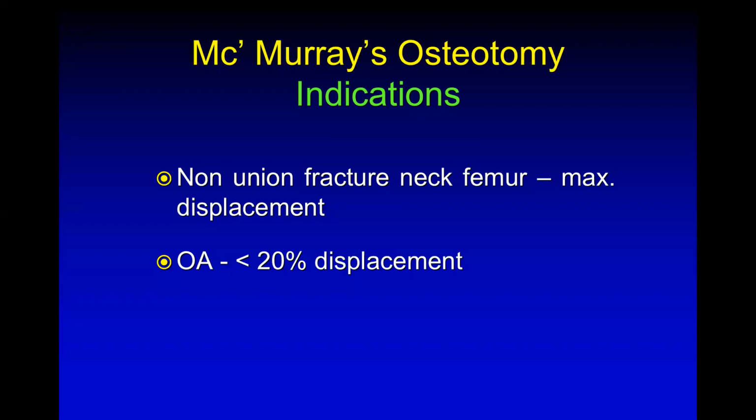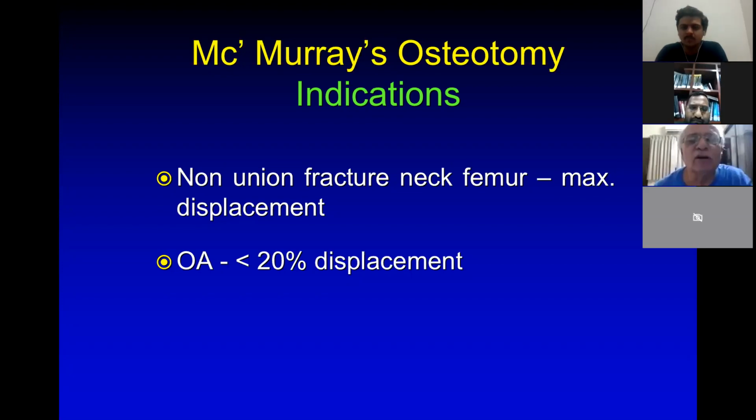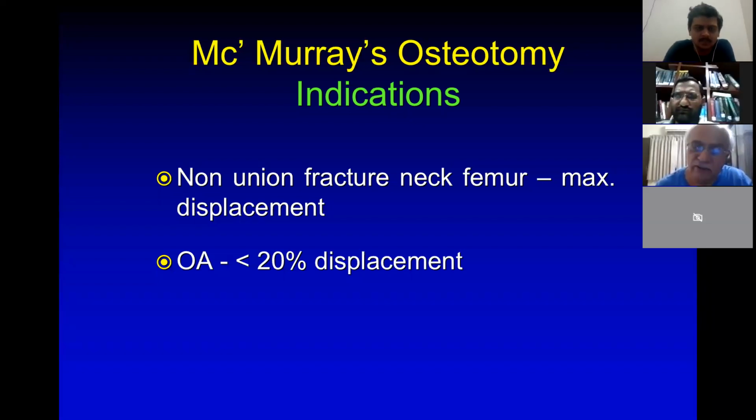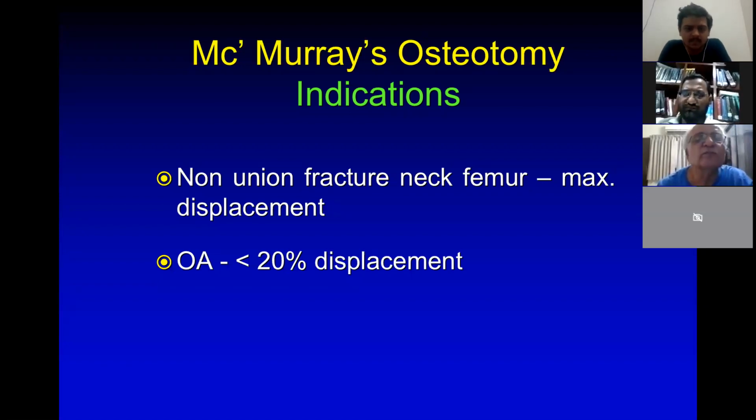The reason is that most of the patients are going to go for total hip replacement. So if you displace too much, then you will not be able to do a total hip. There's one important message from this lecture. If you have to do some form of osteotomy, do not displace either medially, laterally, anterior, posterior, or angulate them much. The reason is they are likely to come for total hip replacement. So do not burn the bridges after the osteotomy.